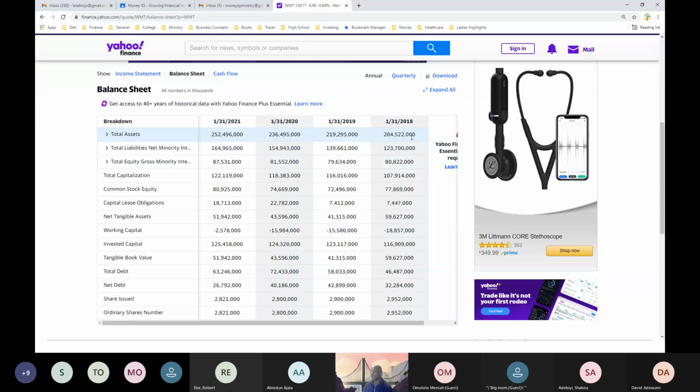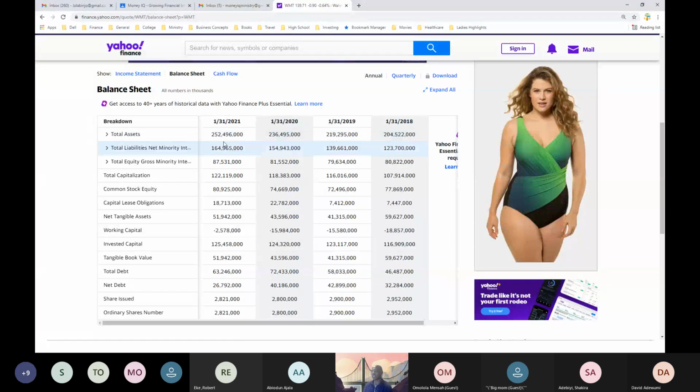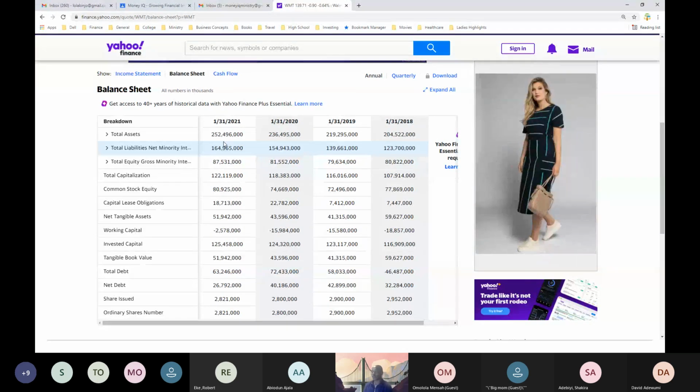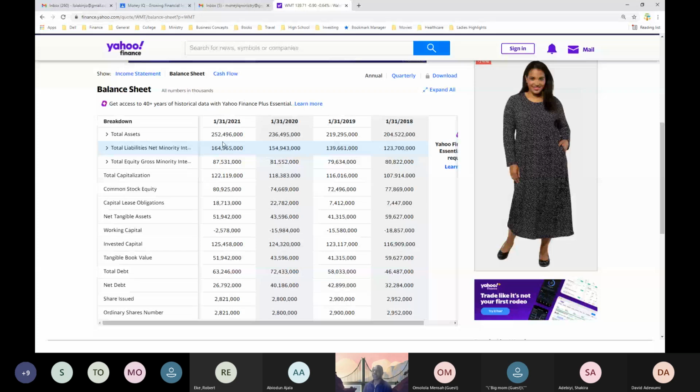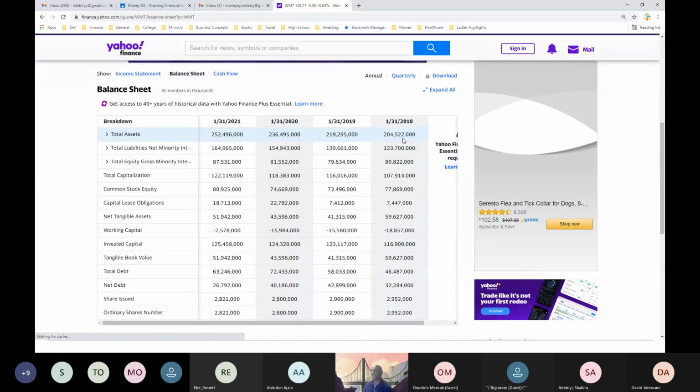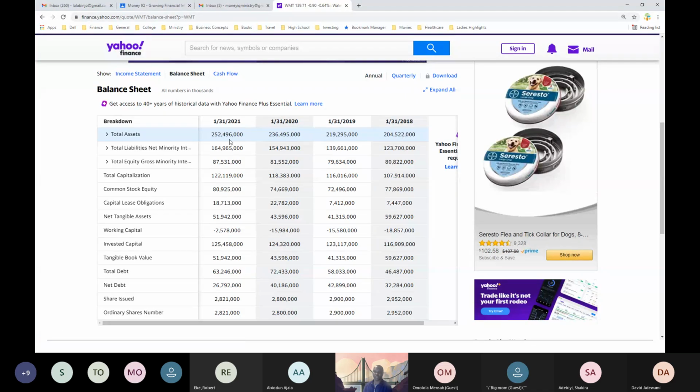So the first thing is, is this company growing? Because remember, the assets show the resources that they are using to make money. So is the company growing? Over the last 4 years, they have grown by $50 billion. So the company is growing on average about $12 billion a year. Is it an investable company? Based on that line item, yes, for now. I'm not saying I'm investing, but is it investable? Yes. It's not the same as if it had gone down from 200 billion to 100 billion.